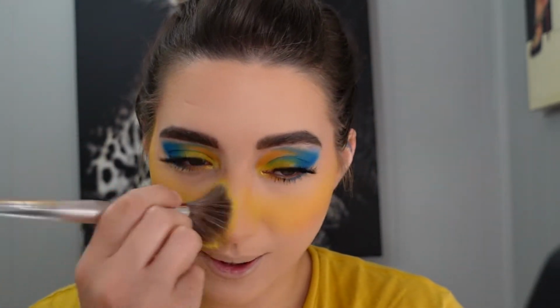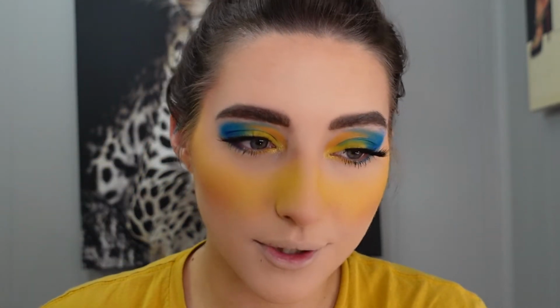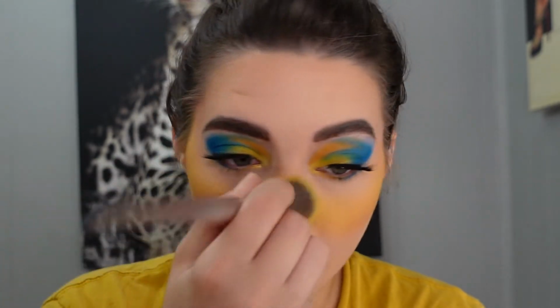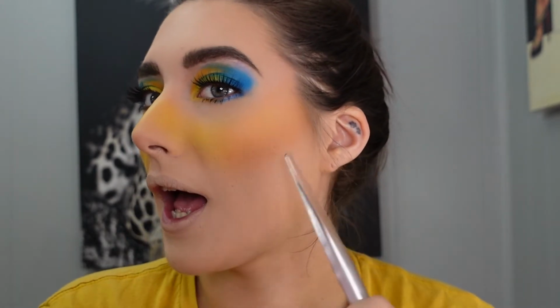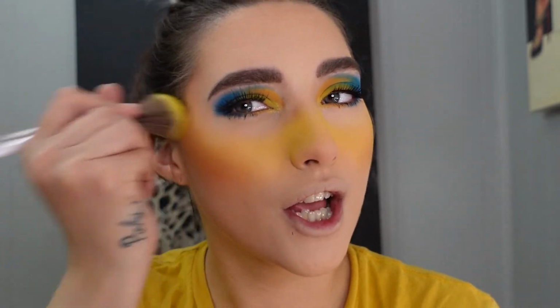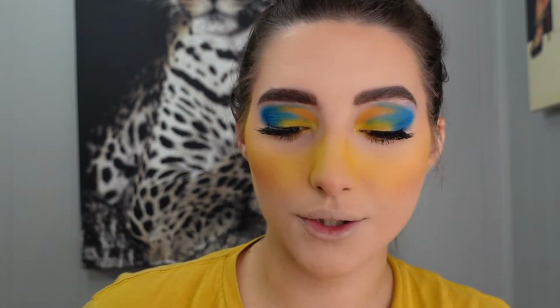Okay. So we got some yellow, which I haven't really seen a lot of people put on their face for the e-girl look. But hey, we're gonna be one of the few that probably have done it, so it's okay. And with the pink, it kind of gives that orangish tone, which I don't know how I feel about, but it's whatever. So that is down.